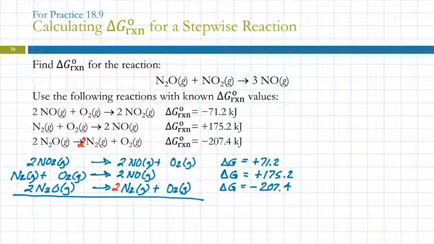And we're back. Okay, so we need to make these things work out. I've got 1 mole of nitrogen over there and 2 moles over here. I've got 1 mole of oxygen and 2 moles of oxygen over here. So that tells me I need to take this middle equation and multiply by 2. So I'll put 2's there. This 2 becomes a 4. And then I'm going to multiply delta G by 2.